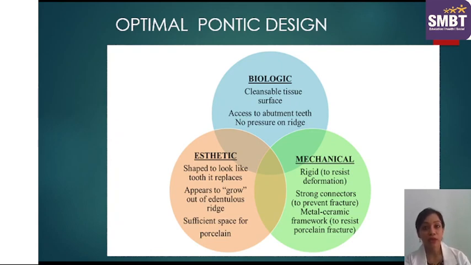And when we're talking about aesthetics, it is how natural this component appears to replace the missing tooth. So it should look like the tooth it replaces. It should appear to emerge from the gingiva like a natural tooth, and there should be sufficient space for the porcelain in order to match the aesthetics with the remaining natural teeth.